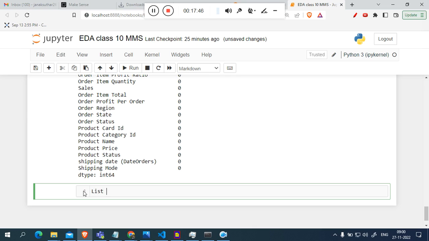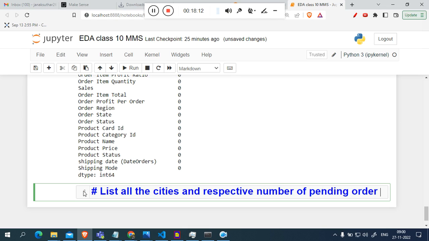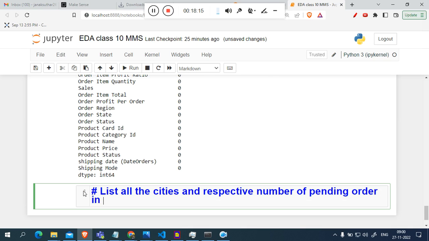Now the first question may be asked to you: list all the cities and the respective number of pending orders, meaning what are the cities inside this data set, and the respective number of pending orders in India.